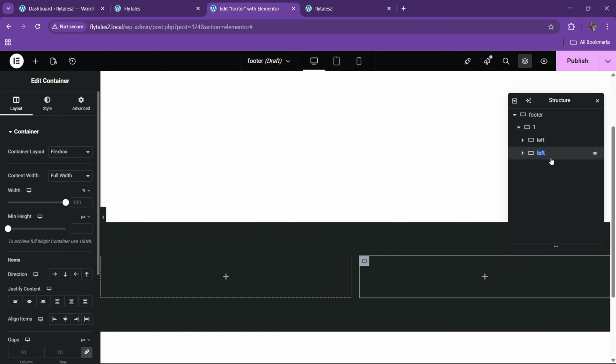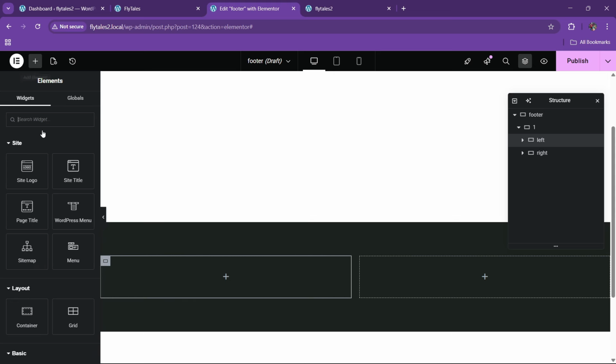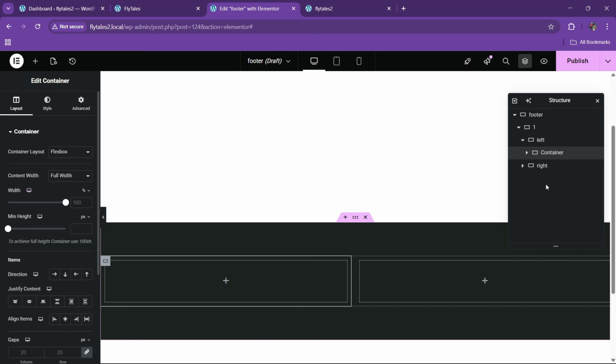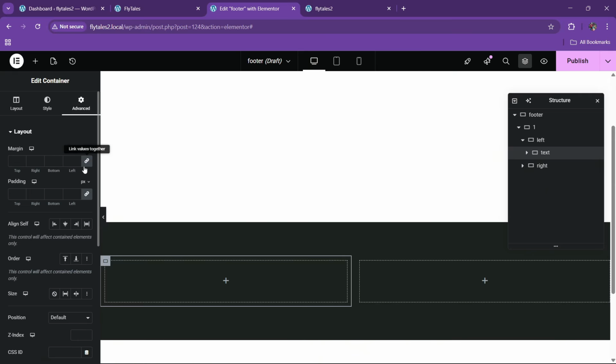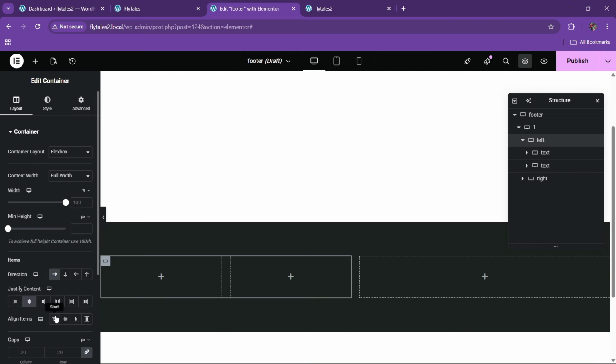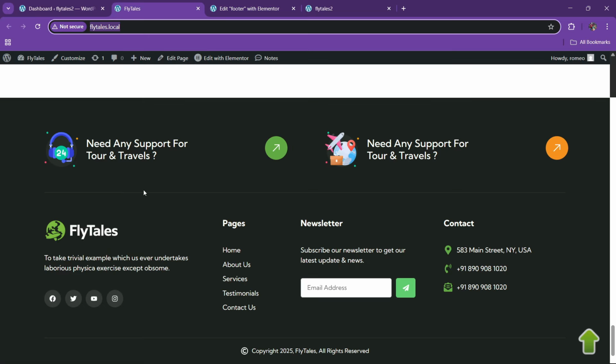Now you can see that we have an empty one. Here we can make this the left. Now we can add one more container. This container is for the text. You can name your containers, and duplicate this also. Now we can go to the left again, and make it flex center. Now you can see we have the two. For the first one we can give 60% width, and for the second one 40% width. You can make this smaller according to this.